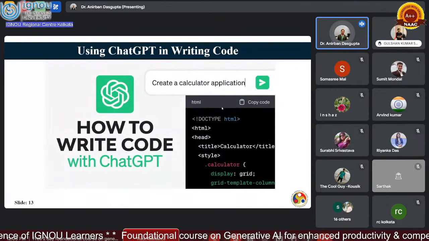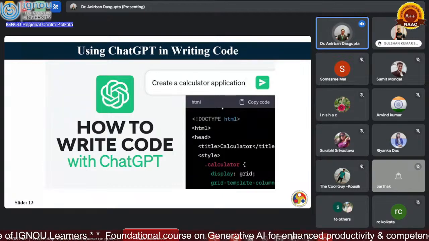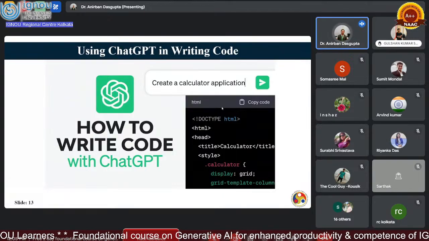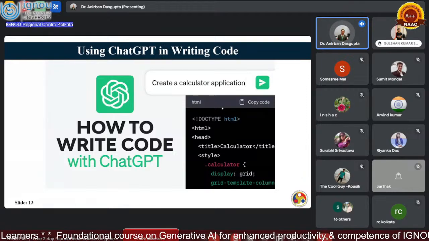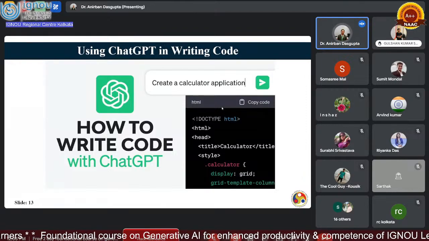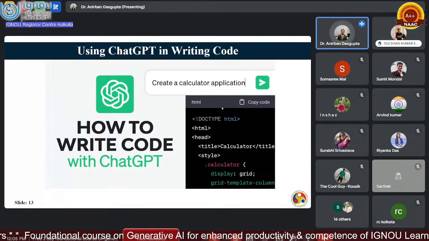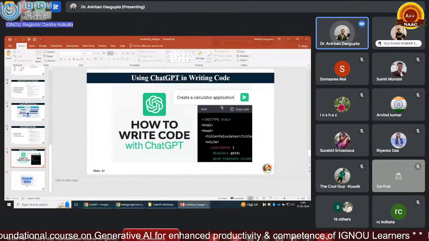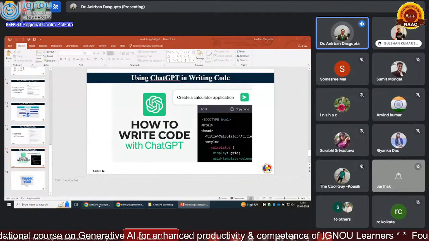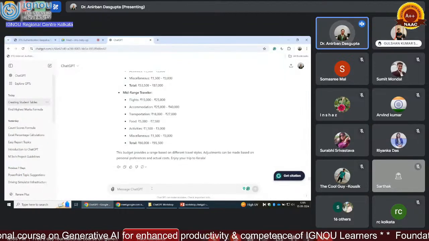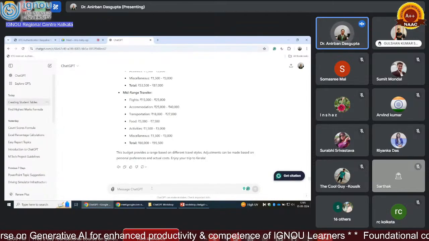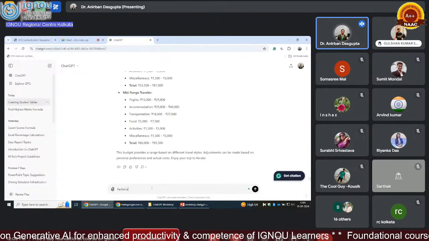Another very useful thing, specifically for software developers, and they have already used this, but still if you are very new to programming and coding, you can use ChatGPT to generate code in different languages. Like for example, the Fibonacci series, or calculating factorial. Factorial is a very important thing. So what is factorial?